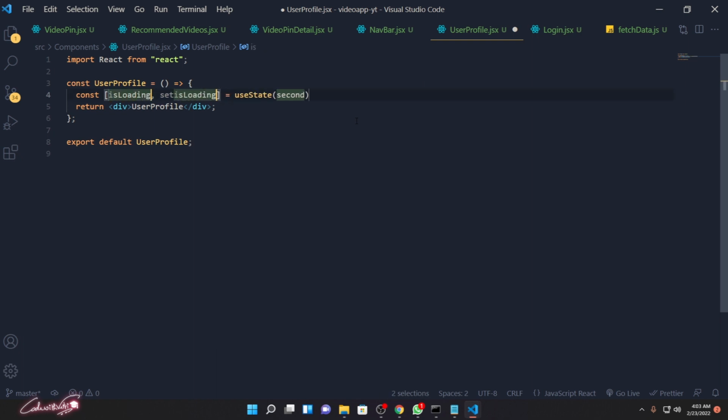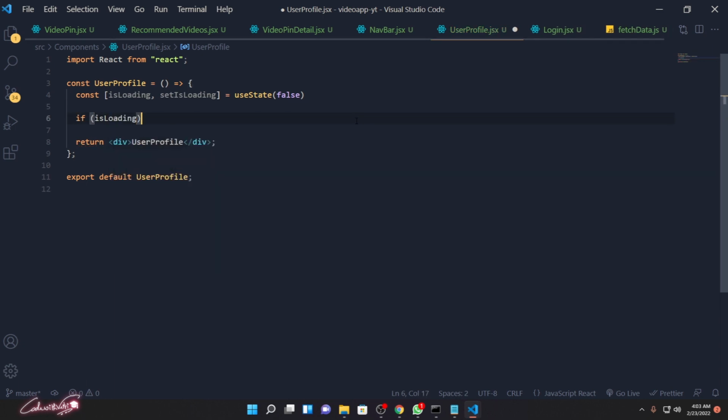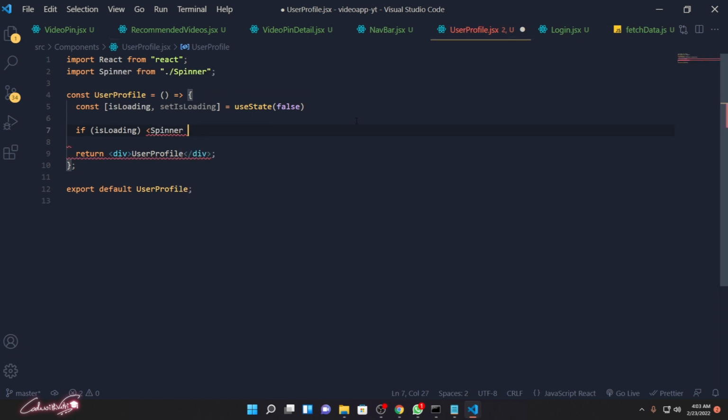First we need to create a useState snippet for loading. If this loading is true, we need to return the spinner. Okay, it's loading the details, so it should return that spinner. Otherwise it's going to return a flex box.